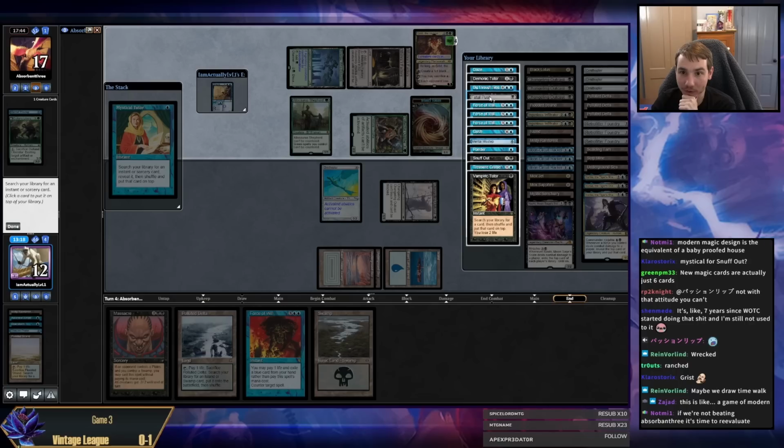Alright, I'm just gonna get this Fatal Push. What we'll do is I'll get Fatal Push, I massacre the board after attacks, and I put the Ancestral back on the top of my library. And then I draw, and I get to go Ancestral and push and stuff.